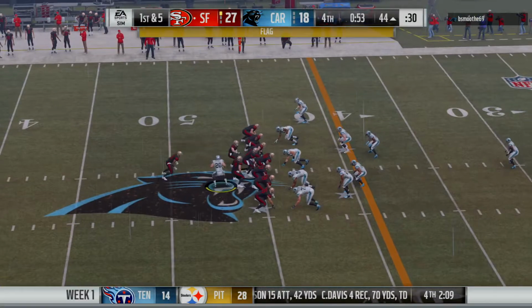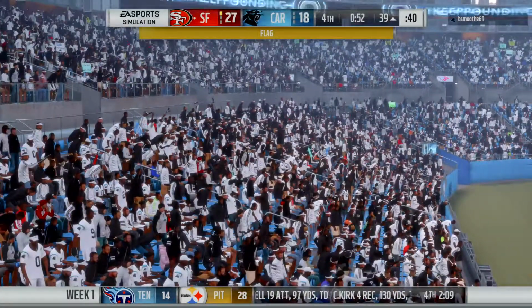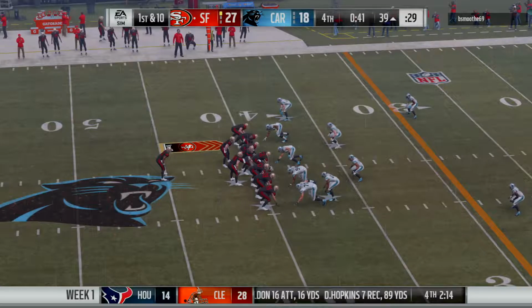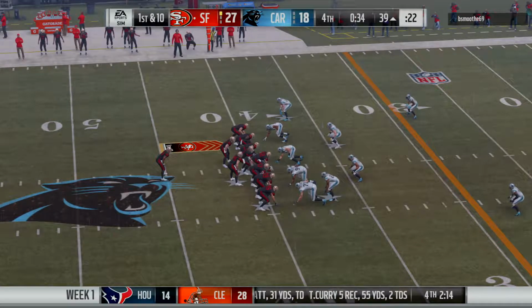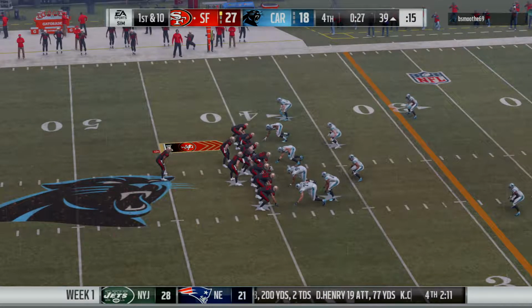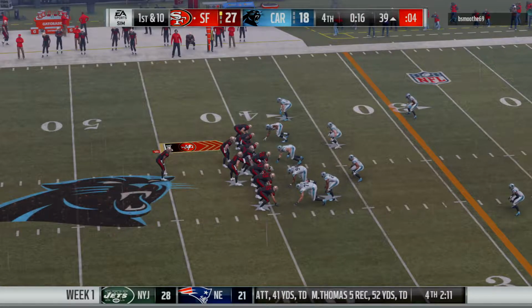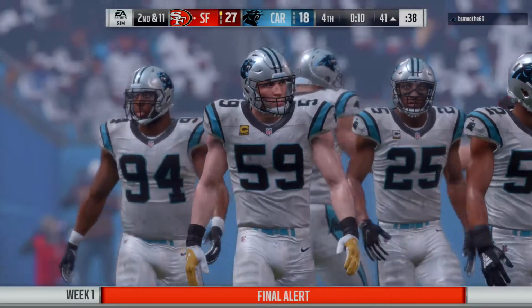Here we go. And they take a knee. Well, we looked at each other right when he flinched. We knew that that flag was coming. Yeah, offsides, easy call, mark off the 5, and keep it moving. They go down to a knee, and the new campaign off to a good start. It's a win here in Week 1.